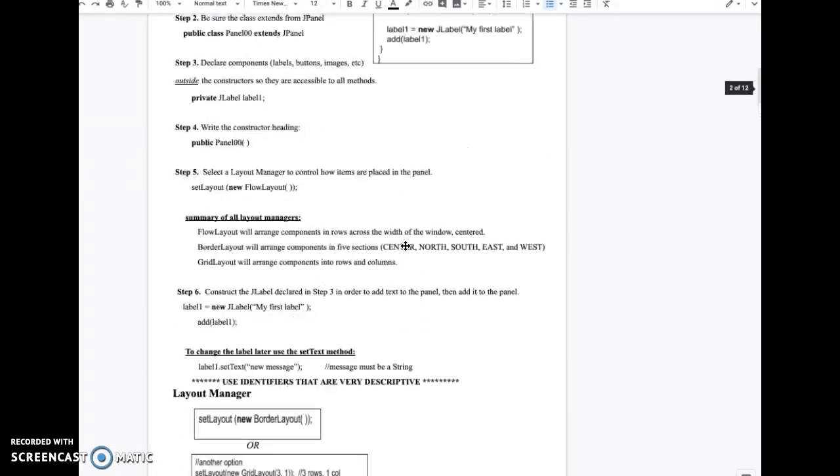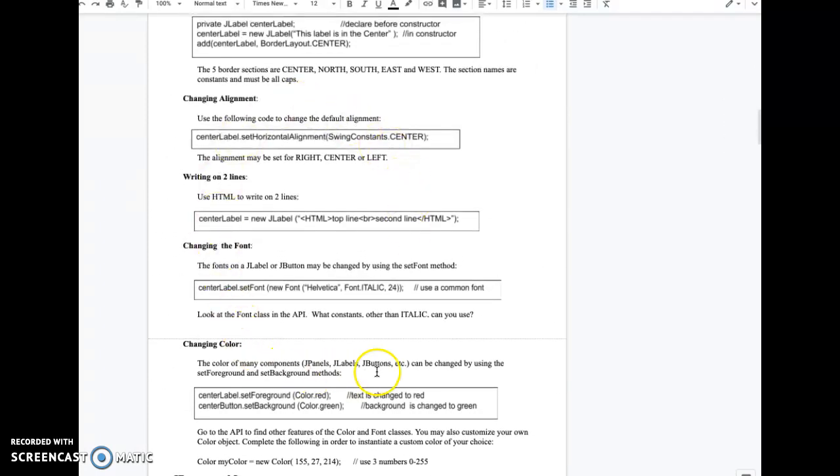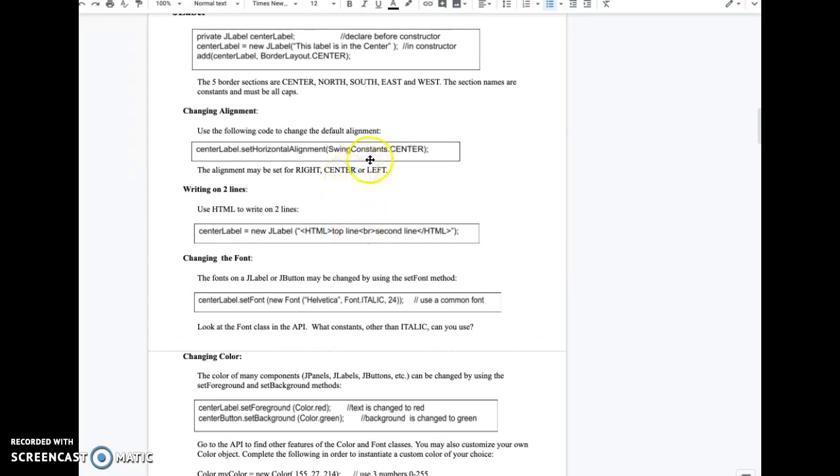Just to point out, in the Swing document, somewhere in here, here's all the stuff on changing the text of the font. Here's if you want it to go on 2 lines, you use these little HTML tags to get 2 lines on the buttons, because if the button or the label is too long, you can cut it in half and make it be 2 lines. You can center it, so SwingConstants.CENTER.